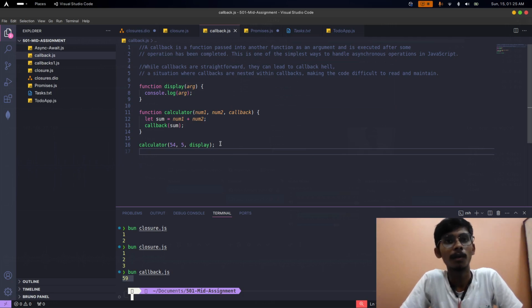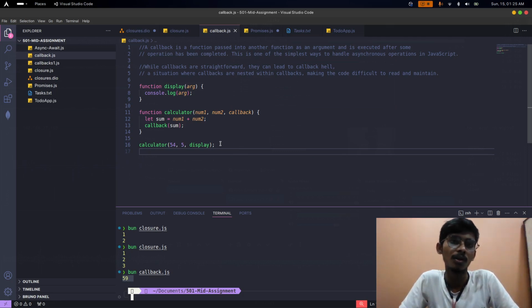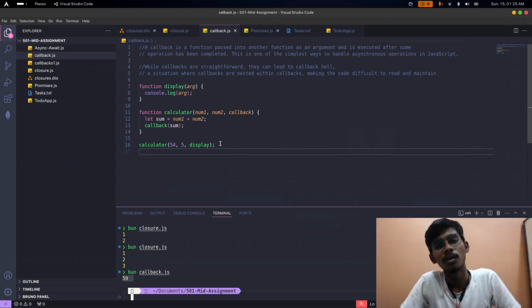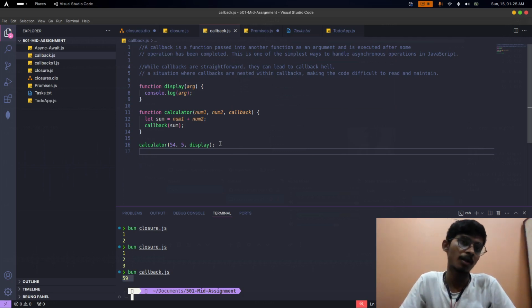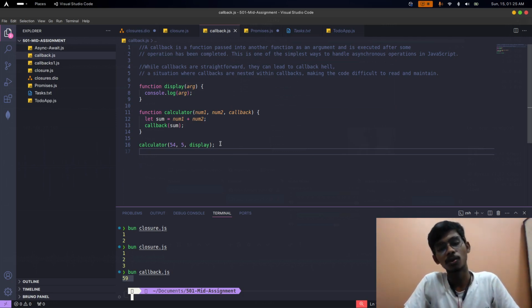It is simple, but if we have the same type of function to do again and again, it will be a callback hell. So the lines of code will be increasing and there will be a callback hell in the code. So to avoid this, in the later versions of JavaScript, promises were introduced.